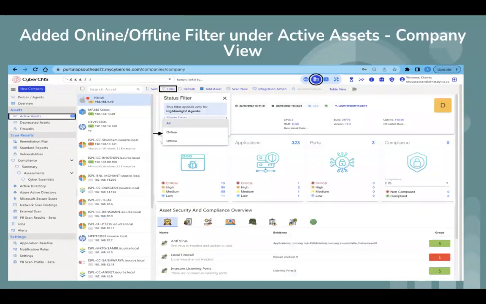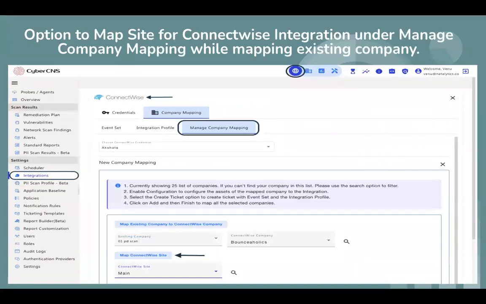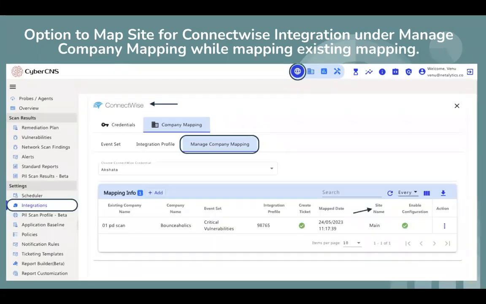This includes all of the settings, so you can copy any of the settings that you want. The second thing is that one of the requests was to be able to filter the entire set of assets based on the status of the asset, whether it's online or offline, and that also has been given to all of you. Third is in the ConnectWise integration, which is being used by a lot of folks. One of the things that we were not doing is mapping alerts to a specific site, and now you have the ability to map alerts to a specific site, and that is also being released right now.